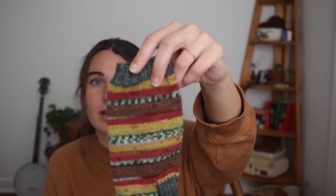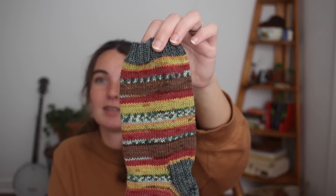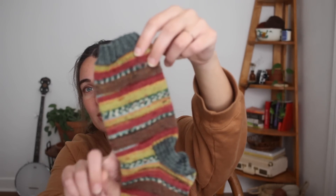I cast on 64 stitches for the cuff, and this time I cast them on using a US0 needle. I planned to knit the whole sock in US0, but I got antsy worrying it might be too small — my other socks tend to grow a bit after washing and become a little slouchy. So I swapped to US1 for the leg and everything else, but I like how the cuff pulls in slightly from the smaller needle. I kind of wish I'd knit it longer.